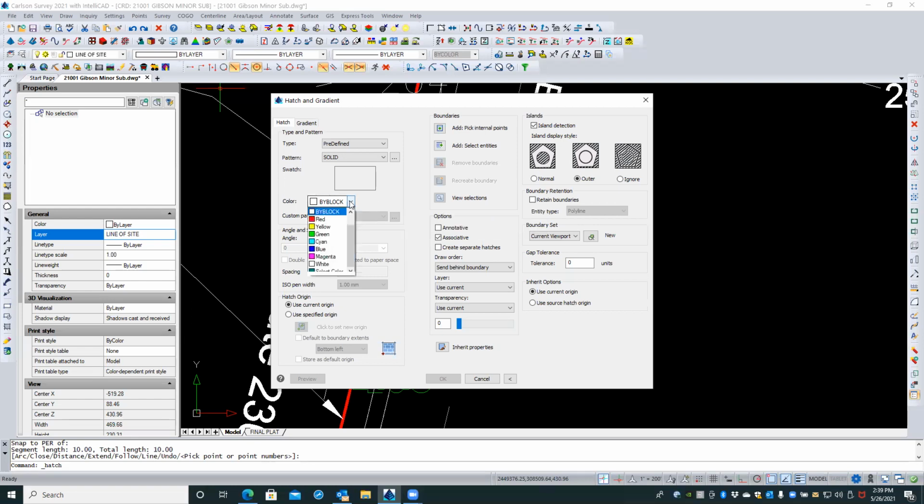Let's pull that down and let's change that to be by layer, just so that we can control it with that line of sight layer, I think. Let me think about this a second. Actually, no, I think I want to leave that line of sight to be white so that those end lines will stay on. So let's make this a specific, scroll down one more where it says select color.